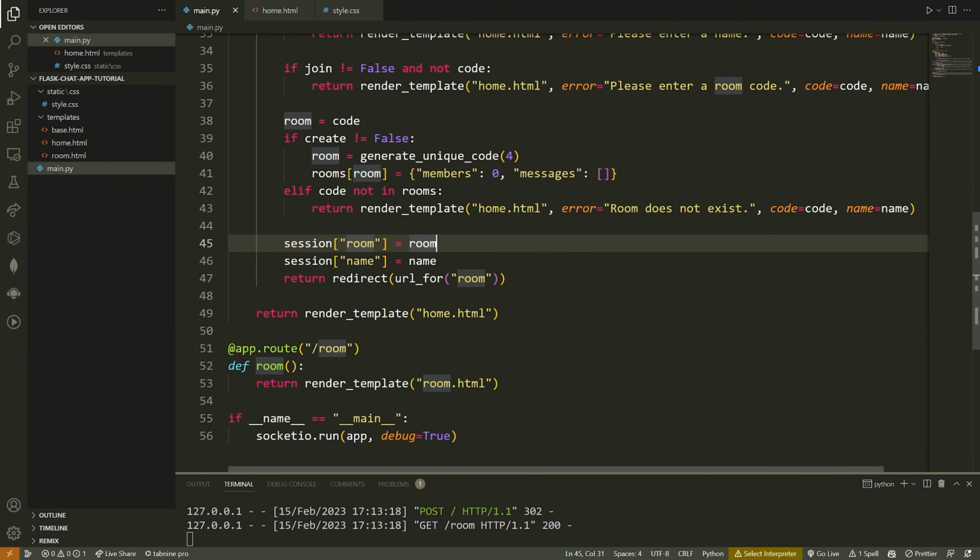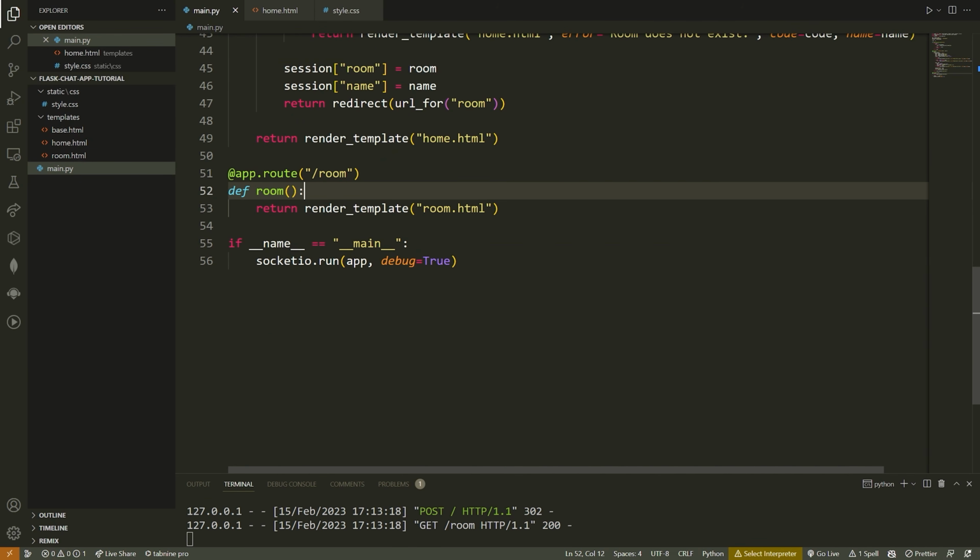But for now, I just want to add one guard clause here in our room root, and make it so you can't go to /room unless you've actually done the registrations, like you've entered your name or you've created a room or you've joined one from the home page.